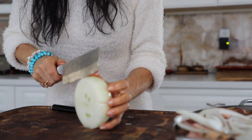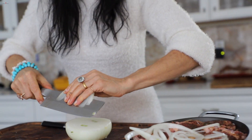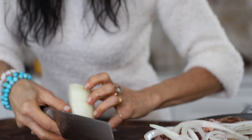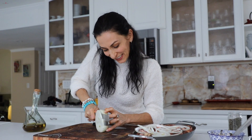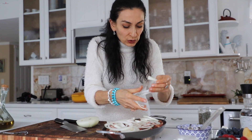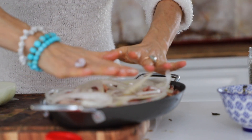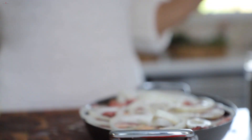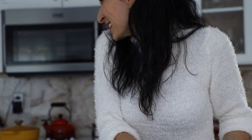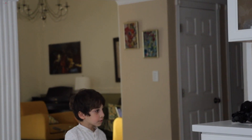A few more slices of onion. I also want to show you my creamy dressing that goes with lamb chops. I cut too much onion, so I'm going to wrap this in plastic and set it aside. I'll give it a quick squeeze so they get to know each other. This is done — papa is working.